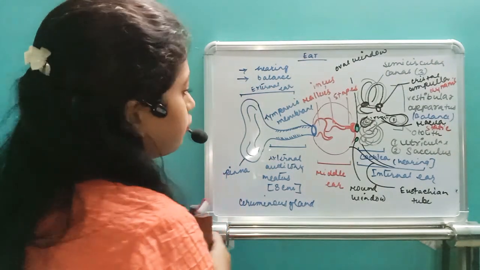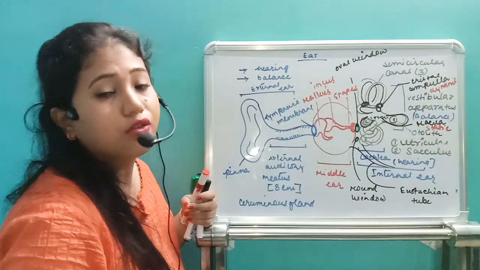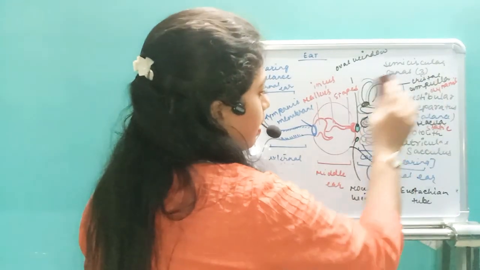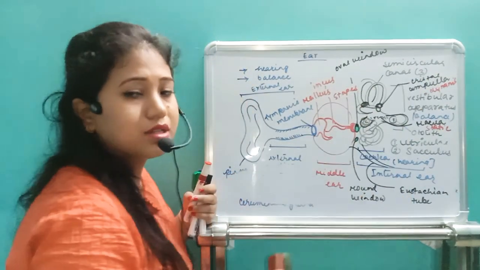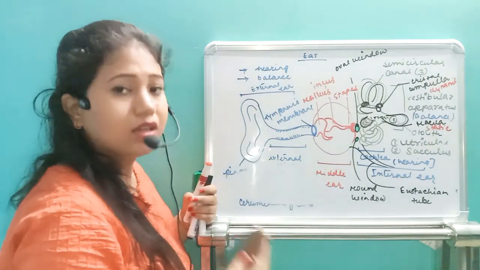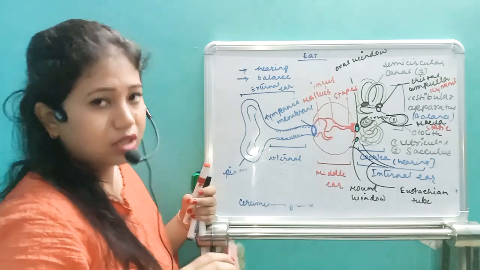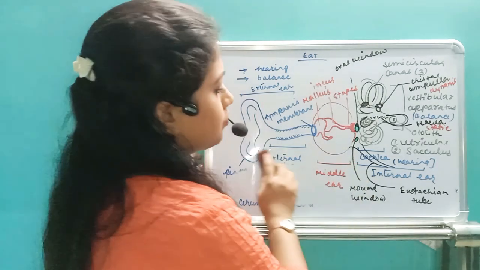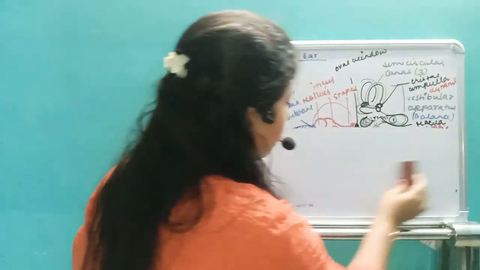After that, let's move to the next structure, that is the organ of hearing. So this part I hope you remember. Just remember these things, very important. Whatever I have said, try to note it down, then you can remember all these things. After that, let's move to the structure of cochlea.